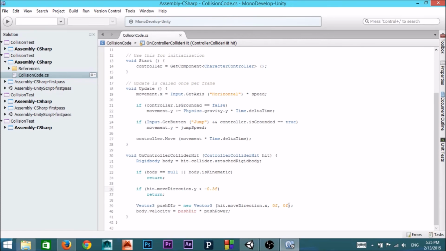And these last two lines, we're creating a Vector3 for the push direction, which handles the directional information from the capsule. So when it gets pushed from the left, the rigid body on the cube knows to go right, or if it gets hit from the right, it knows to go left.